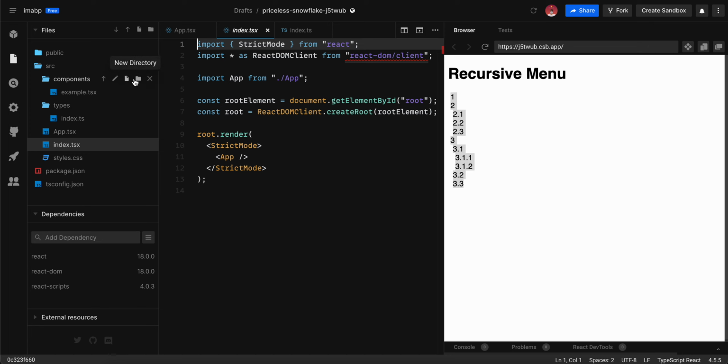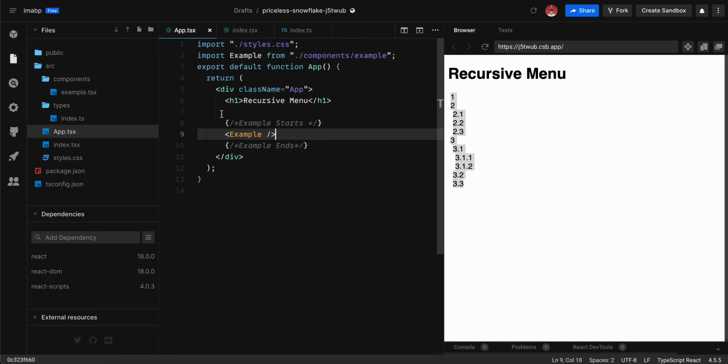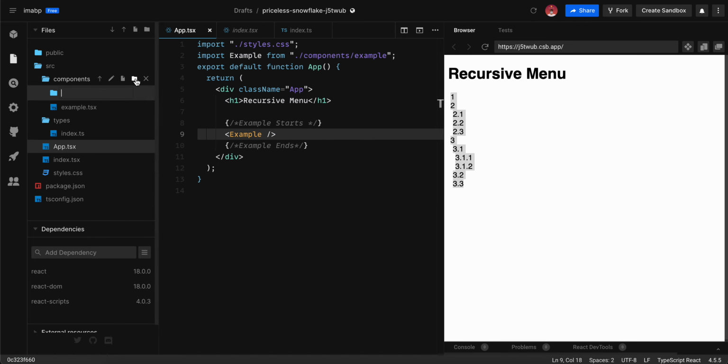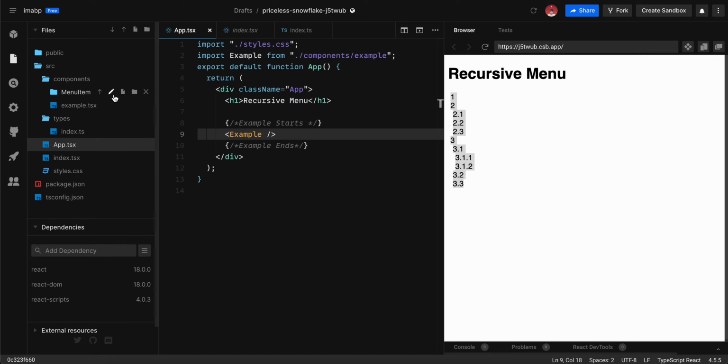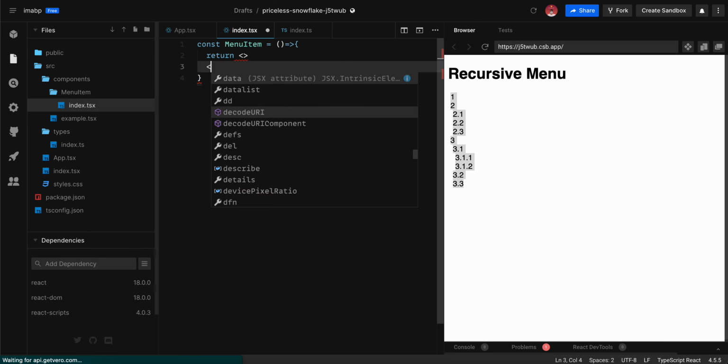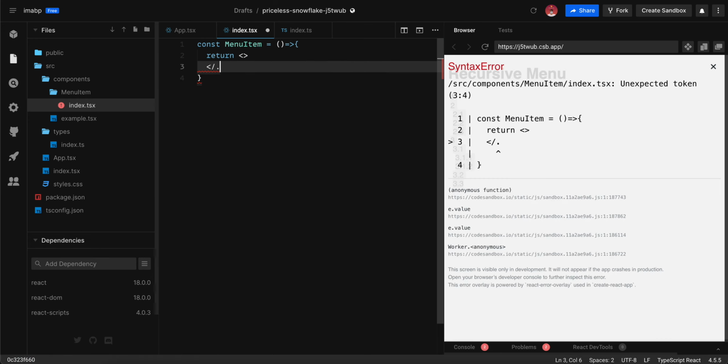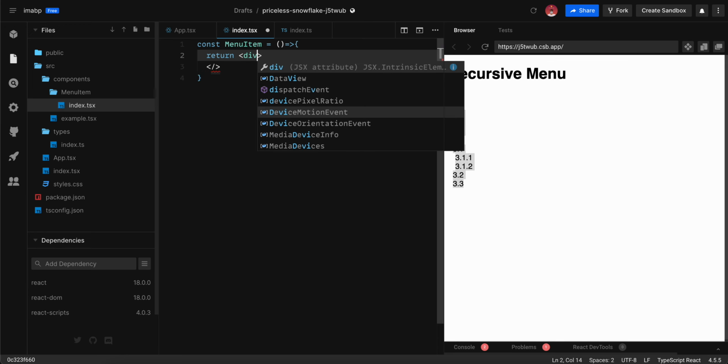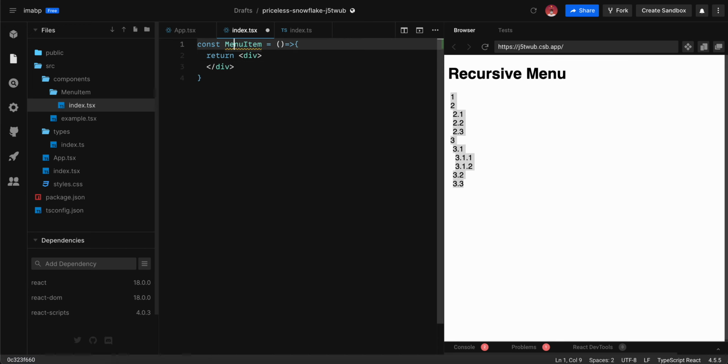So now let's focus on our core stuff: creating the menu item. First we are going to create a component, MenuItem, put it inside a folder, and we have a file index of DataSource. Now MenuItem is again a React functional component, and we are just going to have it return a div. Instead of having React fragments, let's have it as a div, so we get a block level HTML element.